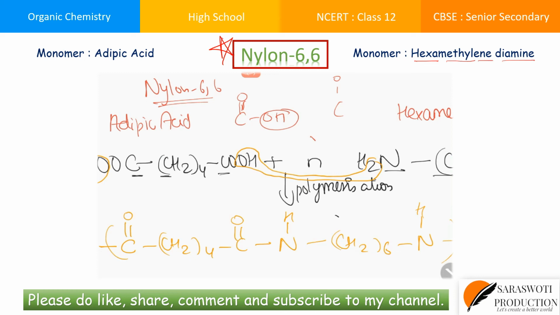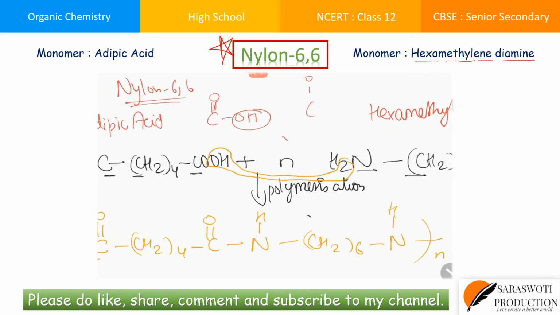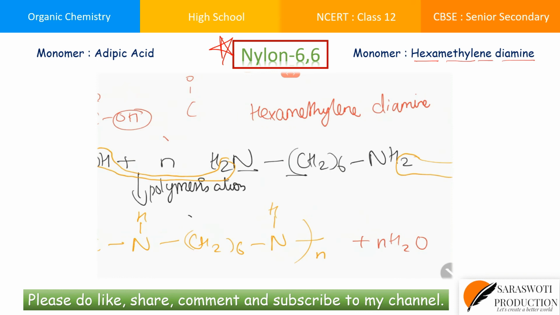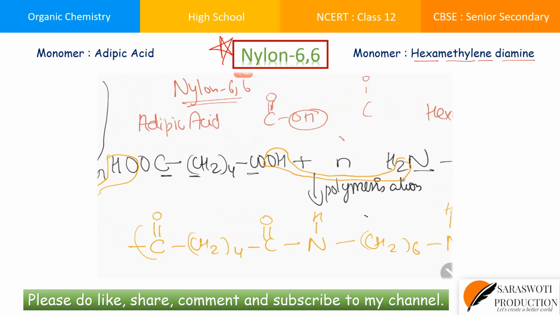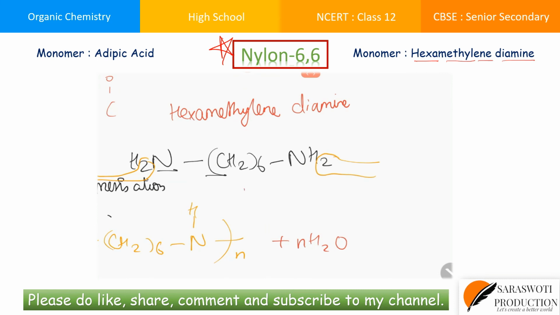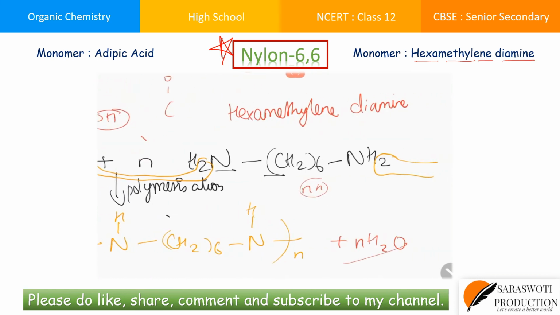Yes, we have to also add here plus nH2O. Why? Because we're giving out water, as I mentioned in the product, we're getting water as well. But you may say, is it 2n or is it n square, or is it just n? It is just n because from our first portion we are getting n number of adipic acid, that is n number of OH, and from here I get n number of H to give us nH2O, and this is the correct answer.